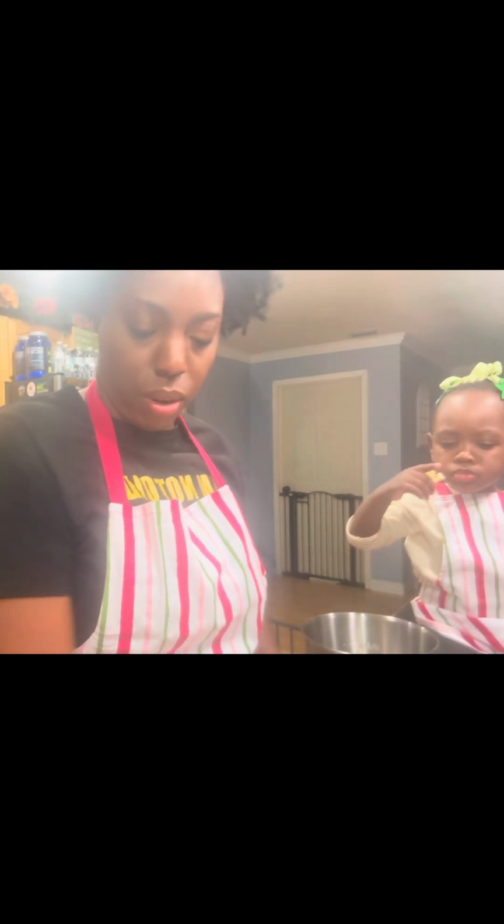Okay, need a knife. So we got a butter knife. Nope, that's only for mommy, okay? Oh, wow. This clean wrap is amazing. They keep everything so fresh. Did you like a piece of Rice Krispie treat? We're not mixing. We're gonna put it on the plate and we're gonna arrange it, maybe in a pyramid to where it goes like this and goes down. And yeah, you can eat some of that. And we're gonna make it look really good.